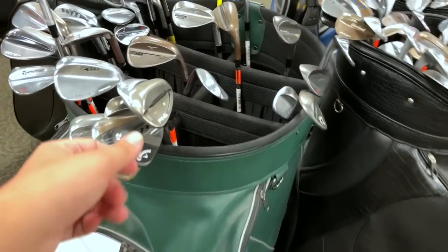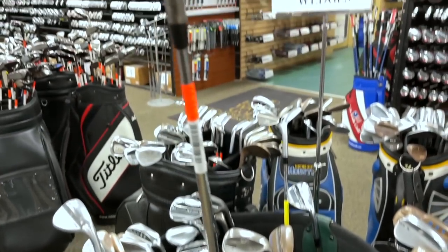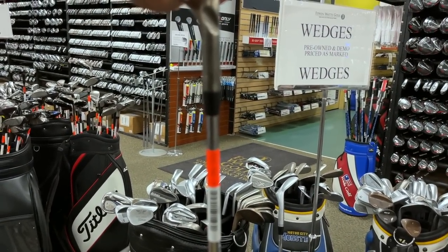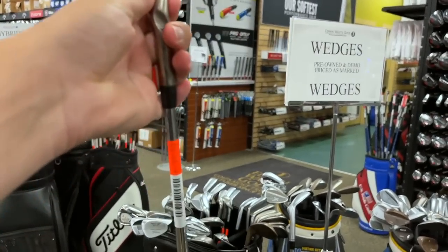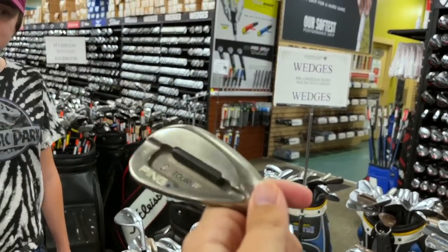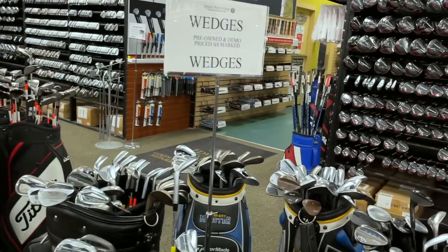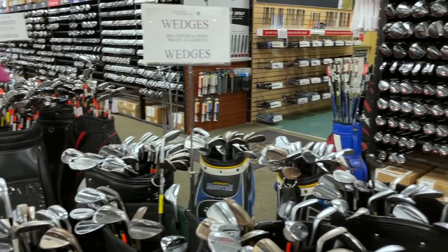Oh, we got a Ping Tour W. I just switched to the Ping S59 wedges, and I've literally been looking at these. I've seen it in your eBay search history. Yeah, my eBay search history is full of Ping Tour wedges and the Ping Eye wedges. $40 on that Project X shaft. Blue dot, that is absolutely perfect for me. If we find another one of these, we got the whole S59 and wedge setup good to go.